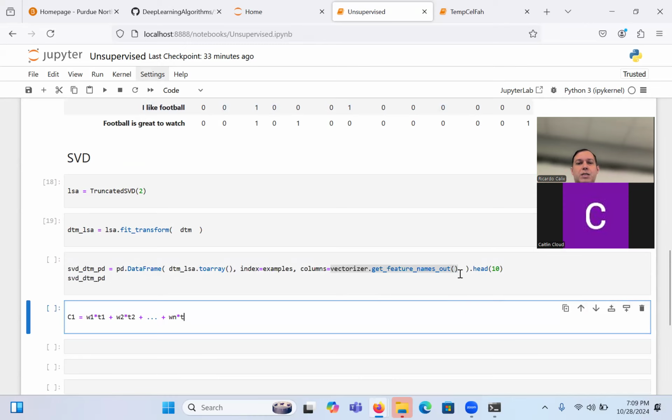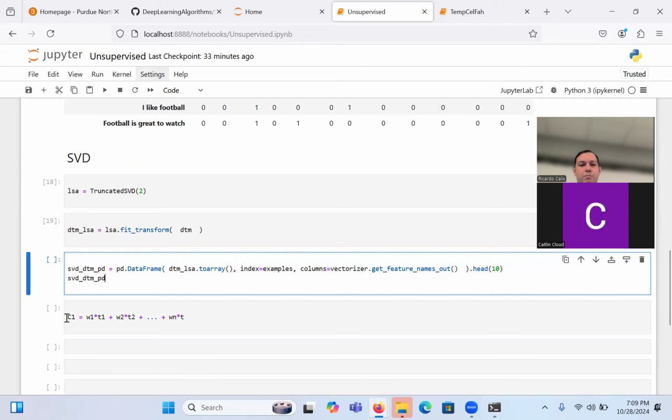Anyway, so I have to change this. And I'm going to put a comma in here. So I have to change these columns. And instead, I'm just going to give it a list. And I'm going to say component 1. Actually, I'm going to say SVD1, just so that you guys remember that this is coming from there. SVD1. And then I'm going to say here SVD2, okay? So that's it. Basically, I asked it to discover 2 things. I can label it whatever I want because I actually don't know what it is. All right, so let's try this one.